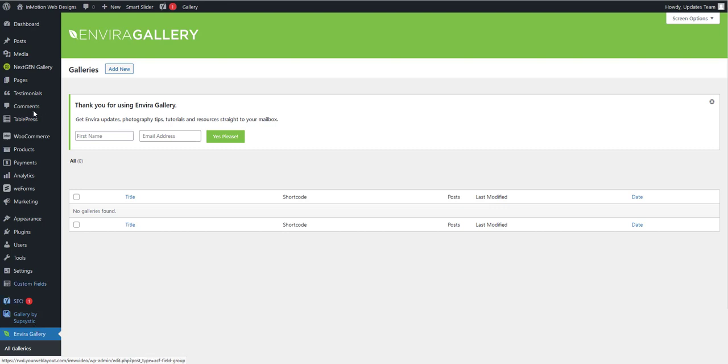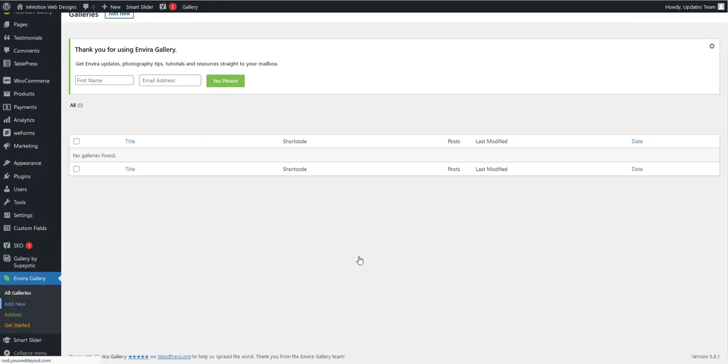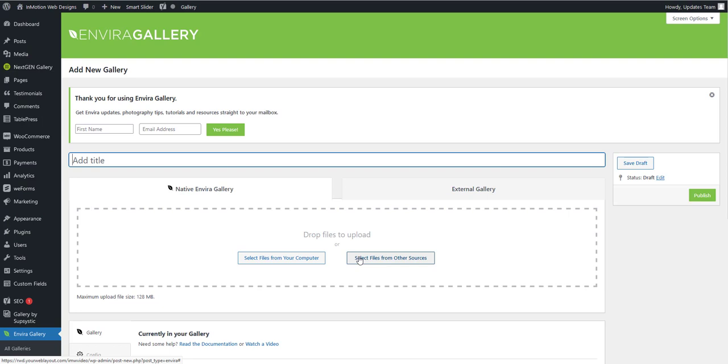To create a new gallery, just click Add New at the top, or you can click Add New on the left. There are a bunch of options that are only available in the pro version, but at any rate, you can select any options you want from here. But again, oftentimes these plugins are already set for you. If you have just one gallery page with 25 to 50 images in it, you're never going to have to create another gallery unless you absolutely want to or have to.